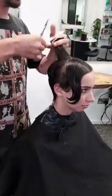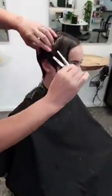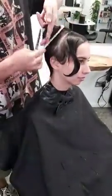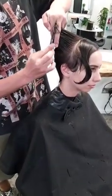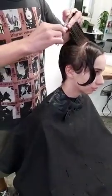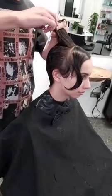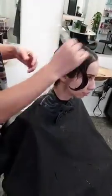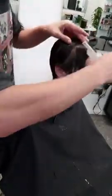Just lift it up to do another check. And we can see that everything's starting to blend beautifully. That's another really good reason why starting from the point of the disconnection underneath. Once you've actually blended that, you know that the hair is going to sit really nice. And so what it's doing is it's putting you at ease to know that your haircut is going to have a beautiful blend afterwards. And a really nice shape.